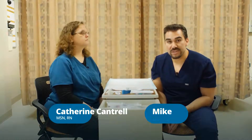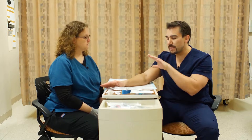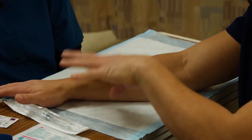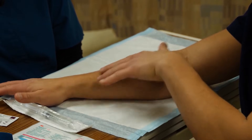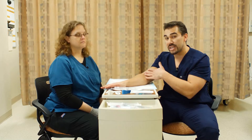Now we're going to be talking about IV insertions, so Kat is going to start an IV on me. One of the first things you want to find is where you're going to be starting the IV, which Kat is going to go over in detail. But real quick, typically in the hospital setting, we want to start IVs distally — away from the body — and then move up, just in case we need to change IV sites.